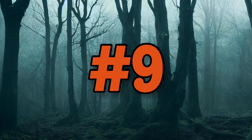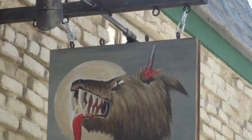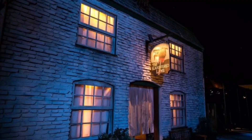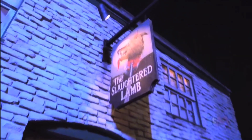For my number nine, I'm going to take it all the way back to 2014: American Werewolf in London. There may be a little bias since 2014 was my first year attending Horror Nights, and I do love American Werewolf in London. It's a simple facade — just a slaughtered lamb — but there's something about it that just hit different. When I went up to the entrance for the first time, I thought, wow, we're really going to step into the movie. You have Blue Moon playing in the background and you hear British ramblings saying 'keep clear of the moors, stay on the road, beware the moon.' I got super giddy and excited after hearing all that.